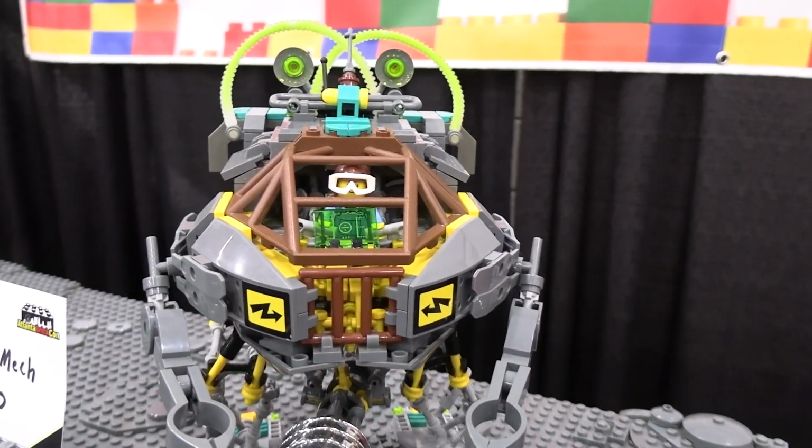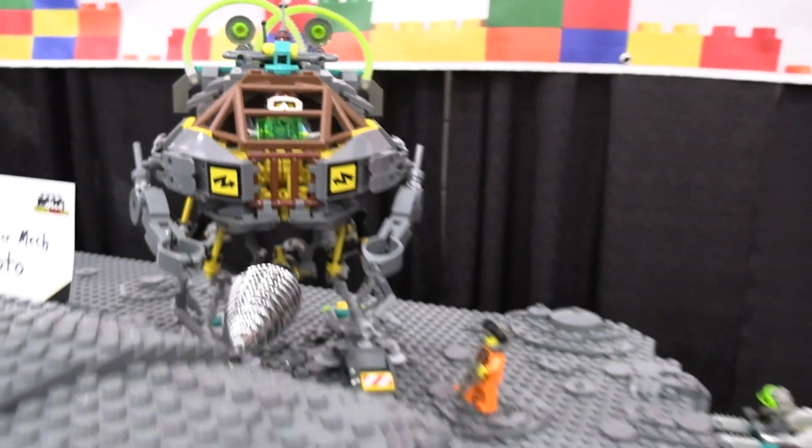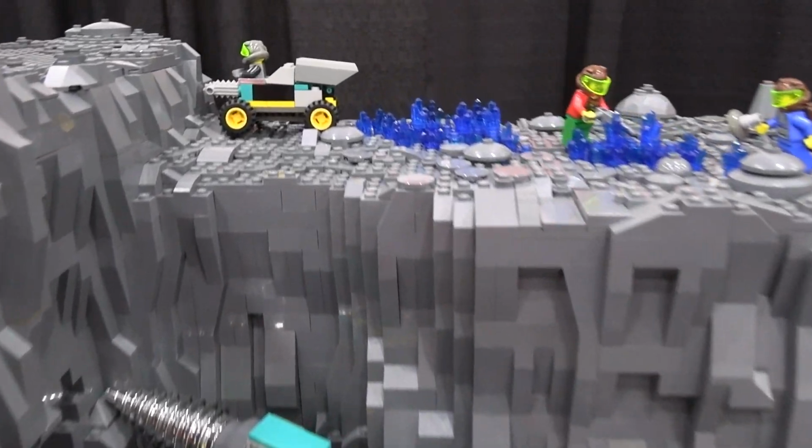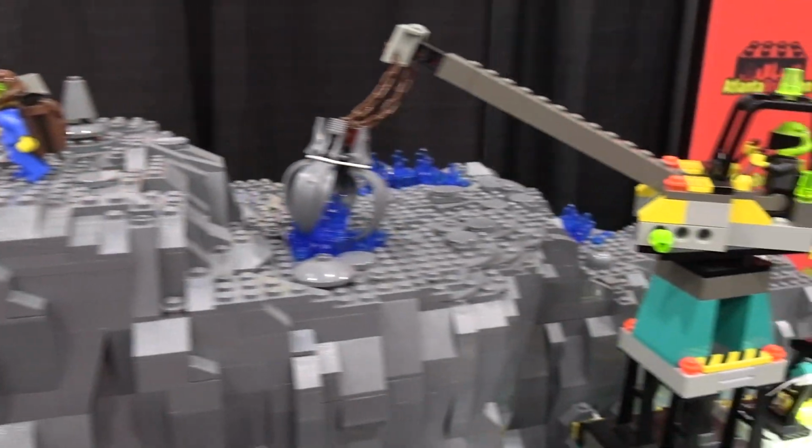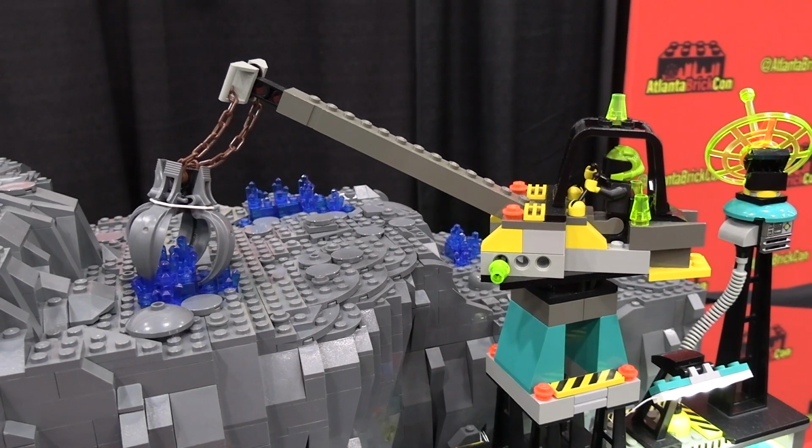In Rock Raiders' defense, there wasn't a lot financially successful around that era for Lego, so it might not speak about the theme necessarily. It was the beginning of the darkest age for Lego, but there were some great pieces to be found. Absolutely. And what can you tell us about this walker build on top there?